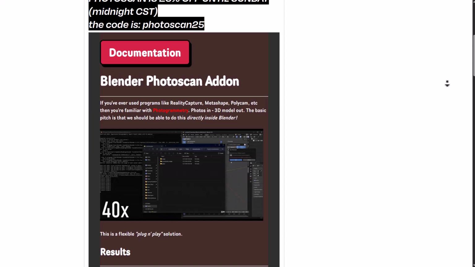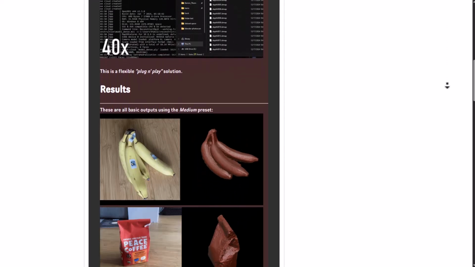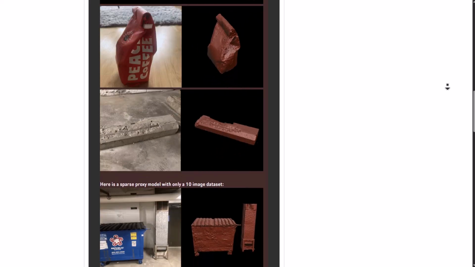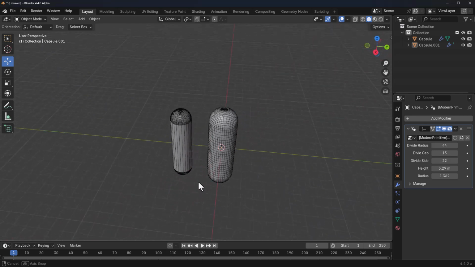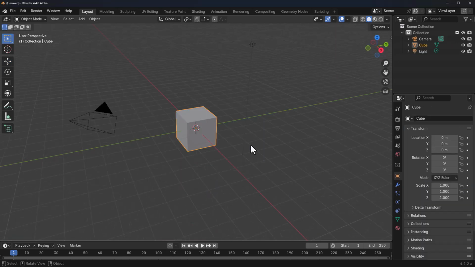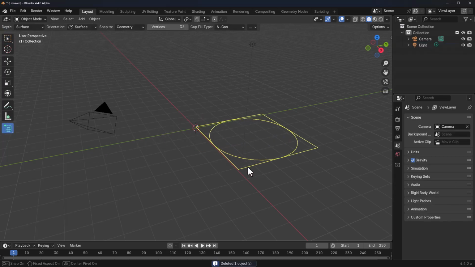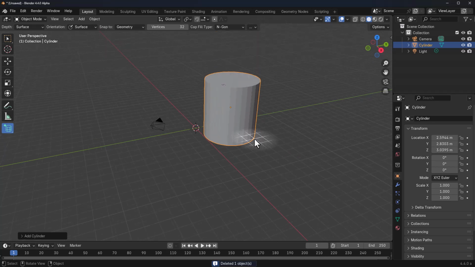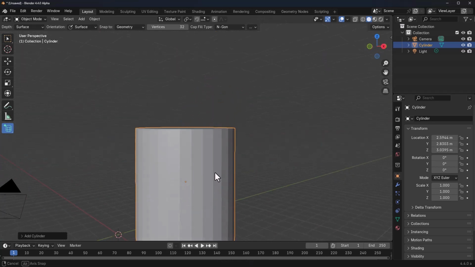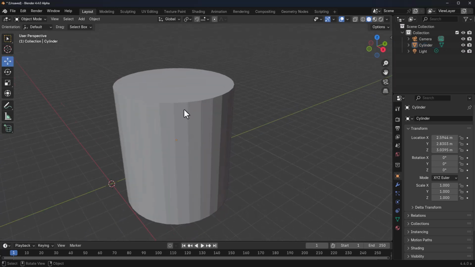It now allows you to bake colors from your real world stuff into the 3D model that you've just photogrammed right inside of Blender. Now, back to the topic. For these tools that we're talking about, it would be nice to see them come to Blender by default. Besides, the folks at Blender have already added the Add Mesh tool, which allows you to drag and drop meshes right inside of your viewport. That was super cool when it came out within the 2-point series or 3-point series, but now having that become procedural would be super nice.